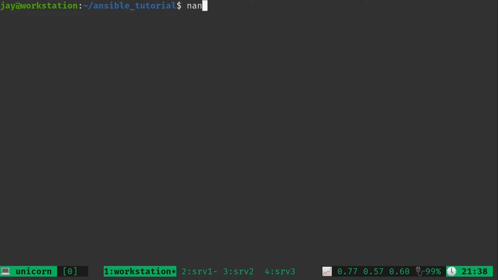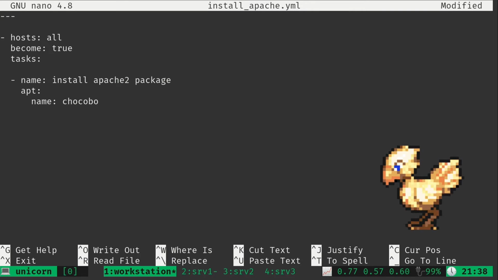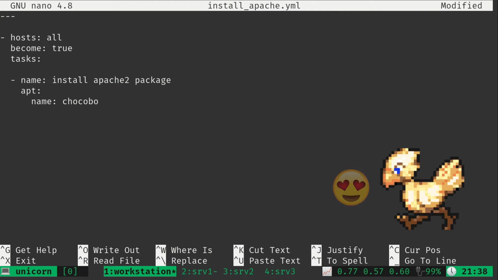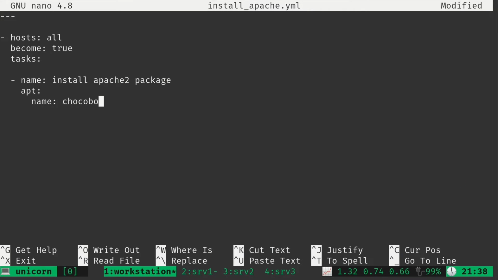So let's go ahead and edit the playbook. And I'm going to change this here to just a random name. I'm going to call the package Chocobo, which is a famous bird character from Final Fantasy. Basically, I'm just typing the name of a package that doesn't actually exist. There's no package with that name.